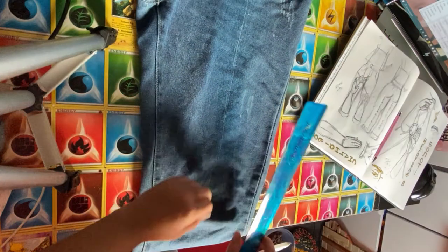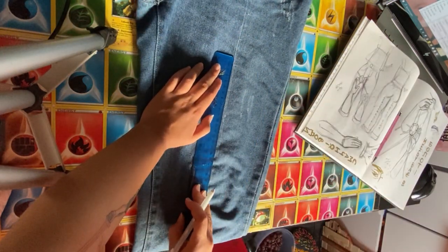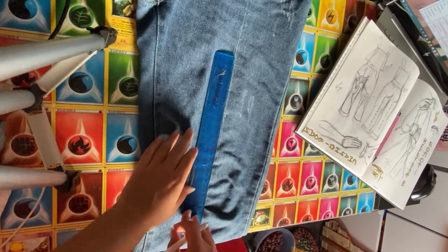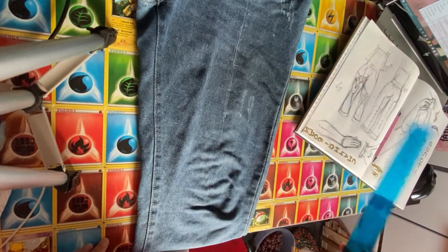When I do these art projects, I usually have music in the background. So there will be numerous moments throughout all my videos where you will see me do something weird with the equipment that I'm holding. Like right now with this ruler.